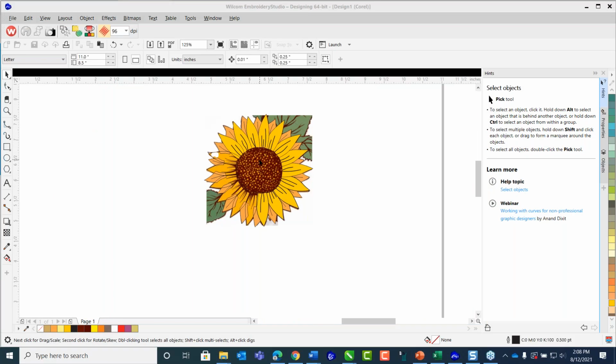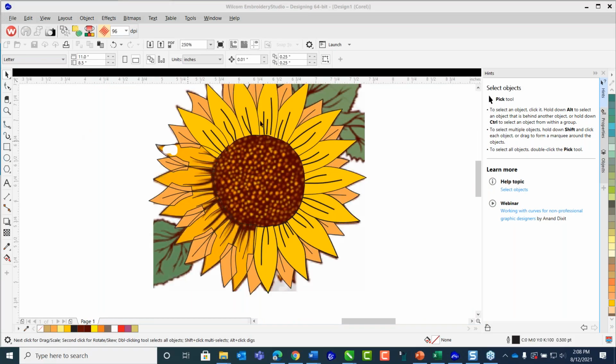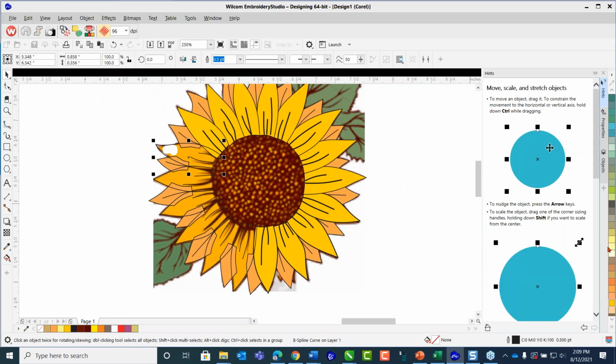And so with the areas here now, I'm just going to select my object here, and I'm going to fill these in with this color here. I can select these also.